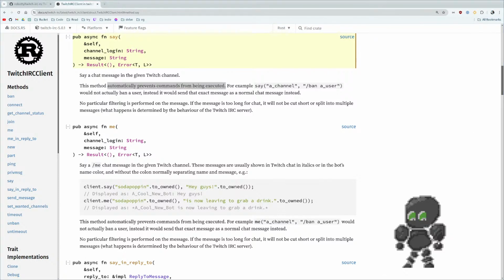Wonder why it didn't say anything. These messages are usually shown in Twitch chat in italics or in the bot's name color, blah, blah.